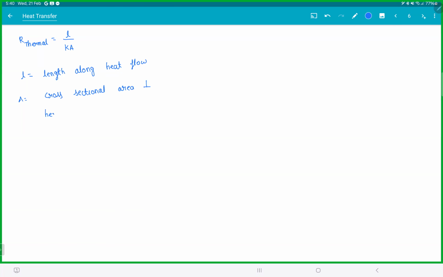Now, this thing is important. Most people don't realize, they just think length and area and the whole thing goes for a toss. Let me show you how they'll frame a question on this. Let's say we have a cuboid here. This is A, this is B, and this is C. So there are 6 faces here: 1, 2, 3, 4, 5, and 6. So find resistance across.